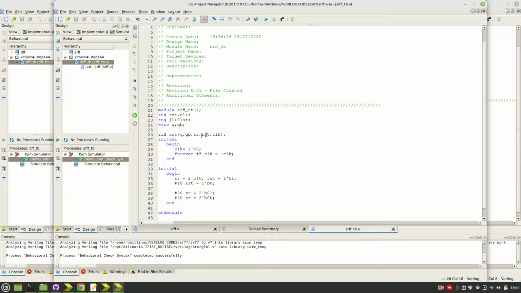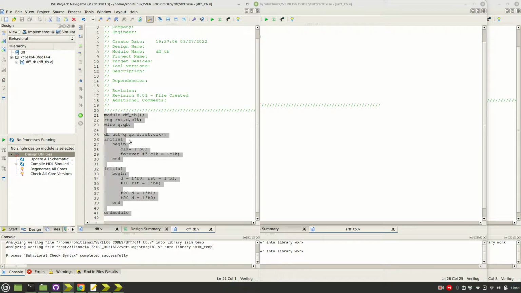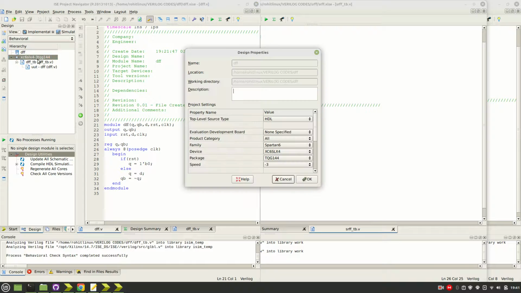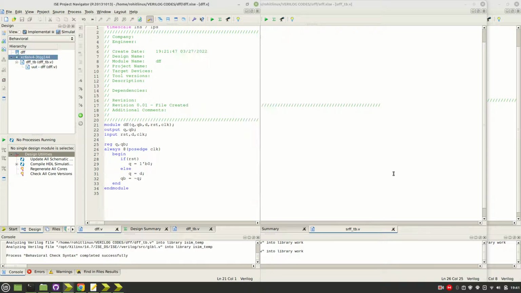Place it as clock and reset in the same order. Then control save. Then in the D flip-flop, this has to be reset and clock, and here also we have the same thing, reset and clock.